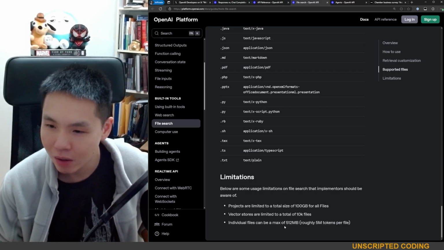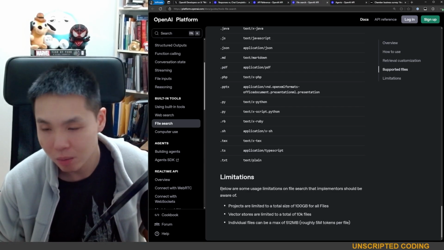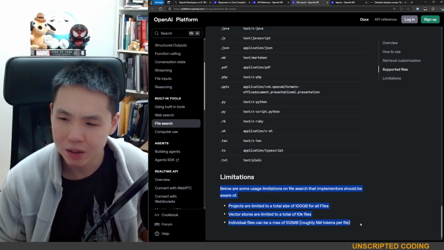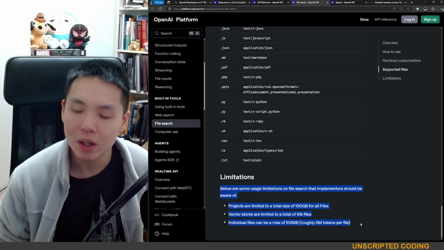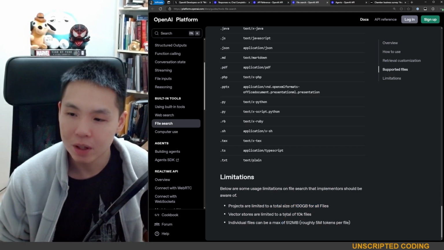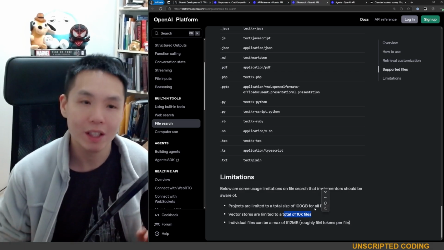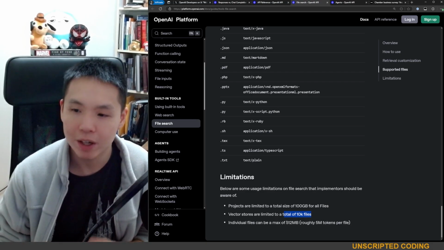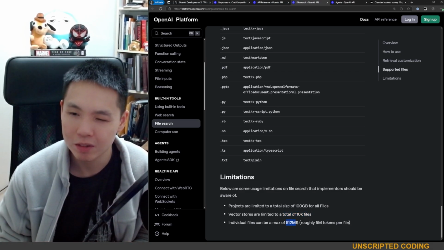So here it looks like, well, this is quite generous. This is quite a bit bigger than I remembered it. Total size of 100 gigs for all files. Total of 10,000 individual files, and each file can be a max of 512.